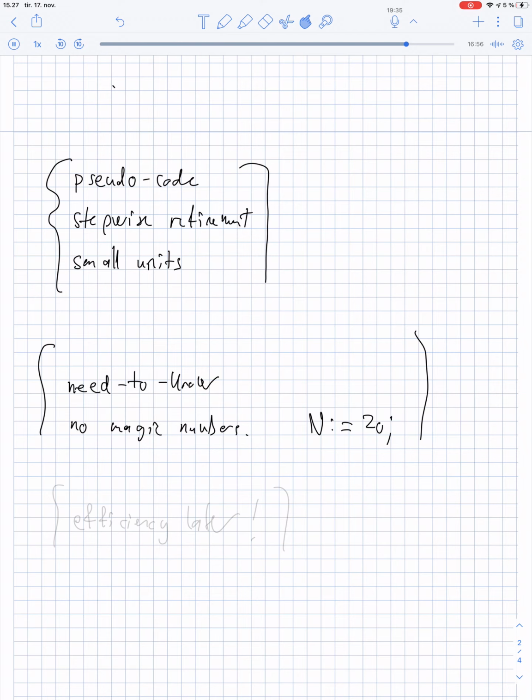The final thing I would like to emphasize is the idea of efficiency later. So what I mean by efficiency later is when you design your program, of course, most of the time you should be prepared to think about efficiency of your program. Because unless you're really lucky with your experiment, you will have to put some CPU power into this question.